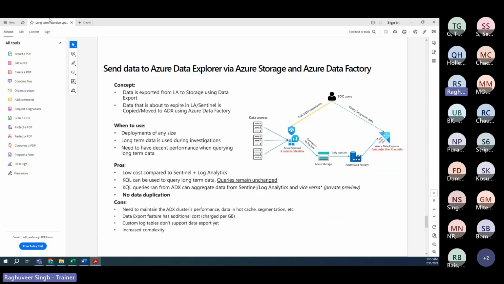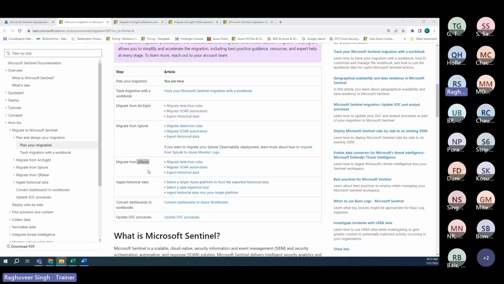That's it. So these are some of the long-term retention or storage options available in Sentinel, using different terminologies, and for each there is a documentation link, and pros and cons along with the use cases. While you choose one of these retention or integration strategies, you need to make sure that you take the cost into consideration, have your customer educated about it, take a binding from your customer agreement, and then implement it.